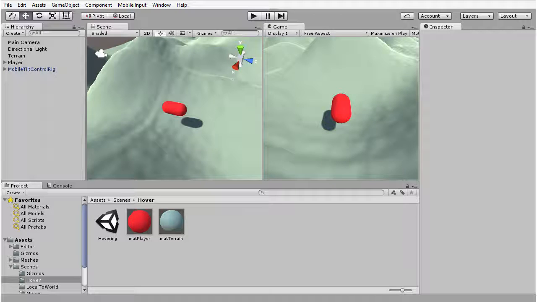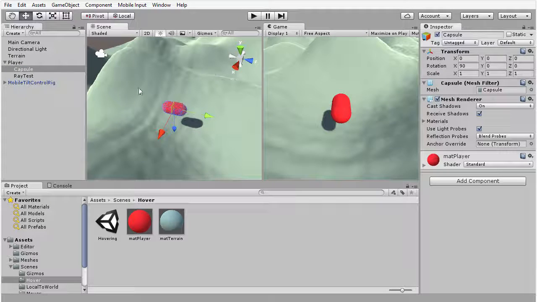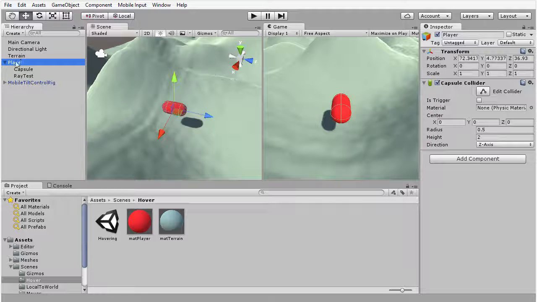In this movie, the first thing I'm going to do in starting to create this terrain project is to create the movement of the player. So here we have this capsule object which represents the player in the scene. I'm just going to select this object, and you can see that we have three objects that it is ultimately composed from.